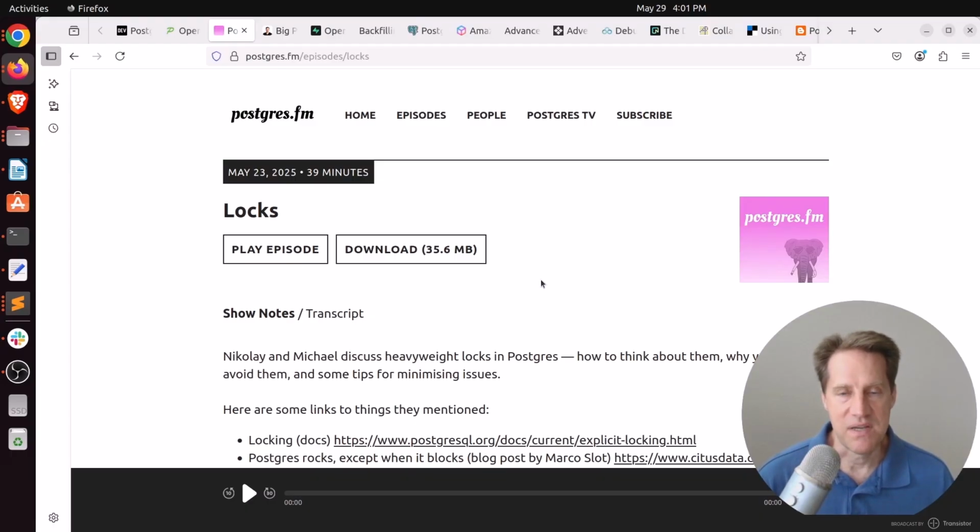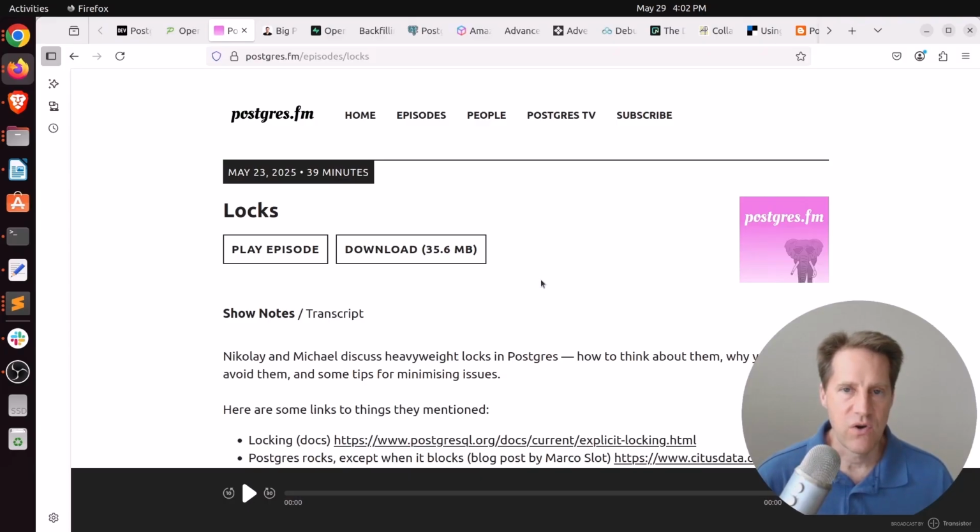In terms of some recommendations, Nikolai also mentioned you should enable the setting log_lock_waits, because that does give you more information in your logs to try to understand what locking patterns are happening. There's also the great function pg_blocking_pids, so you can see what process IDs are blocking a particular process ID. So you can see kind of sort of like a lock queue and what's happening.